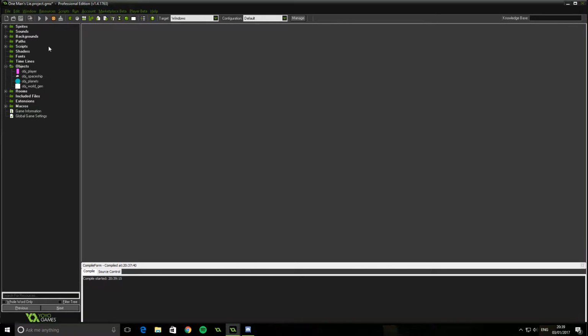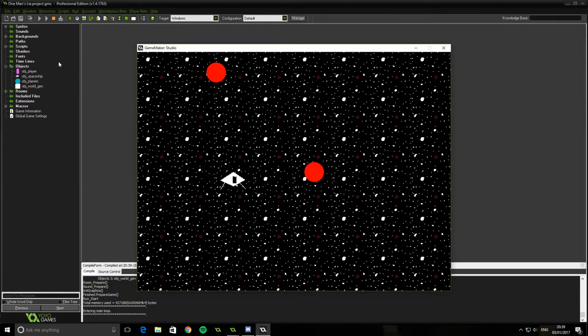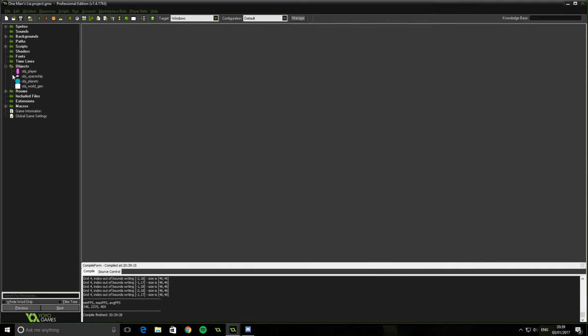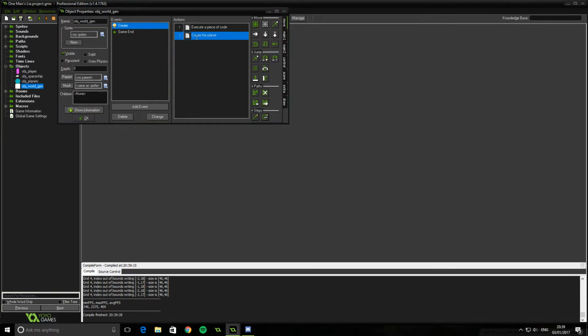So now if we go and run that, and don't worry, I will go back and explain that in a lot more detail in a minute, but before all that, let's just go ahead and see if it's worked. And yes, it has. You can see they look a little bit more like trees. So let's go ahead and explain that code quickly.